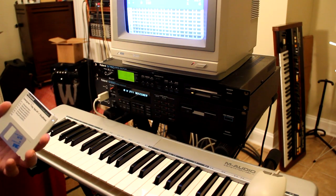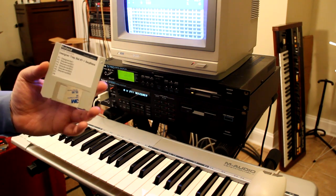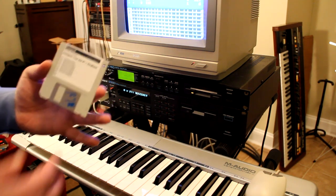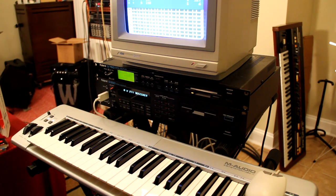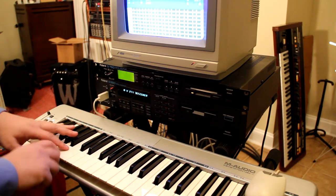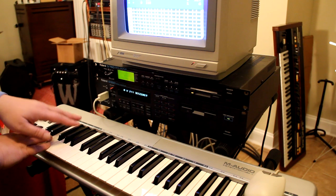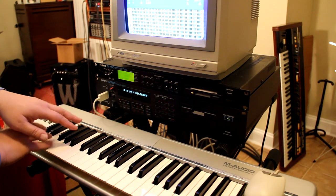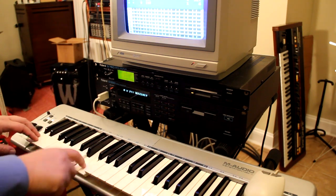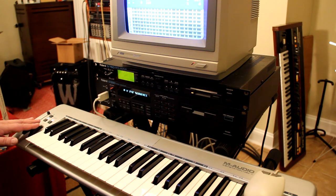Okay, so since we have the Roland sampler out here, let's play a few discs from the Roland S550 library. This is the designer trap set number 1 plus sequencer bass. This is the designer set. This is sequencer bass number 1.